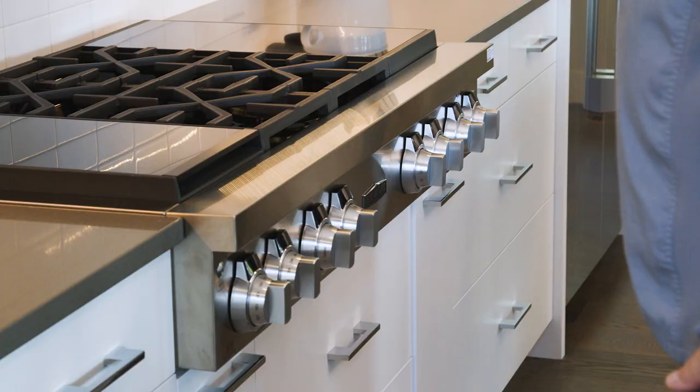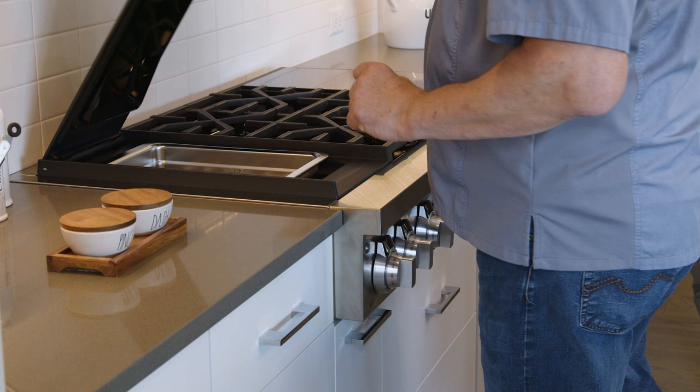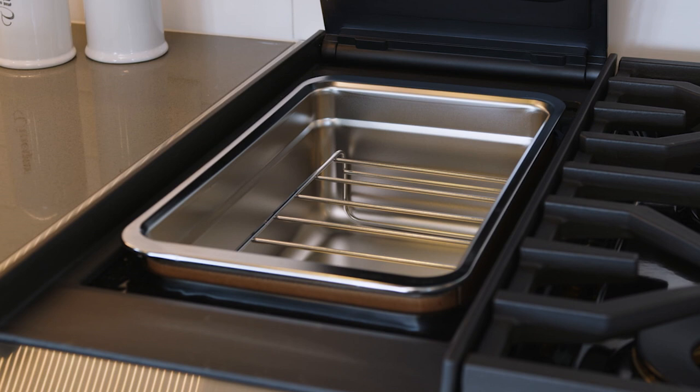So we've got this amazing stovetop, and it's got four gas burners, and we've got some really high-end power coming out of there. It works great. One of the fun things is this sous vide system. You seal the food, place it into a warm water bath. What that does, it gets all the fats inside the chicken or the fish or the meat so that they're nice and warm inside.